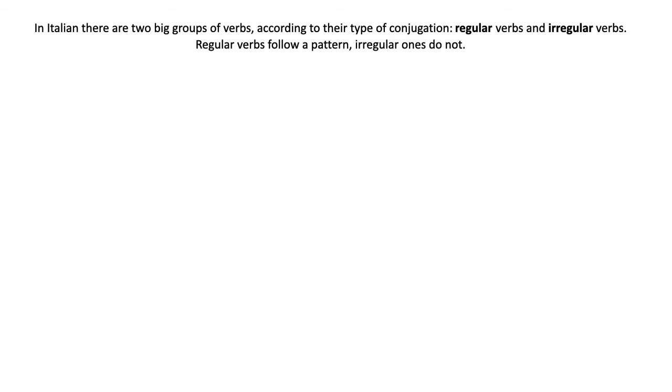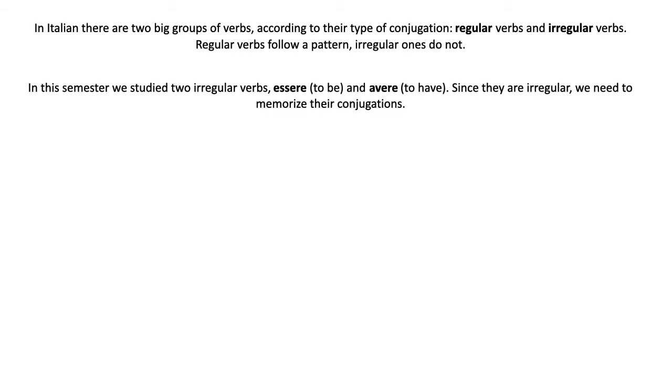The first thing that there's going to be is the irregular verbs we studied. So I'm going to start by reminding you that in very general terms, we have two types of verbs in the Italian language. We have the irregular ones, which are the ones that do not follow a pattern, and therefore we have to memorize how they are conjugated. And then we have the regulars, which do follow a pattern, right? So we do not memorize, we only learn how to apply that pattern. In terms of irregular verbs, we only studied two. In fact, we studied 5 if we include the modals, but we're not going to have the modals in the final. So there's going to be only 2 irregular verbs in our final.